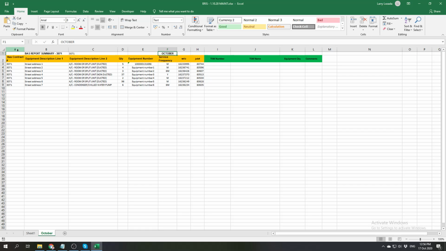We have several fields. The first is the contract number, which is 3071 for Brisbane. We have the street addresses and the equipment types. The service report being generated is used by technicians to service air conditioning equipment.